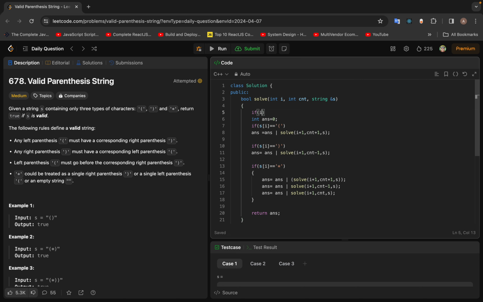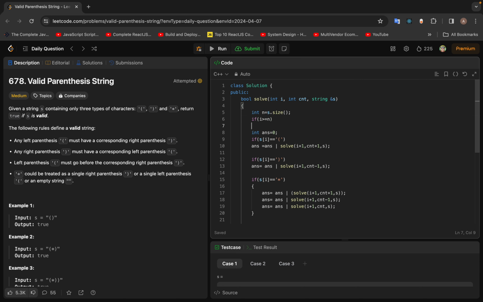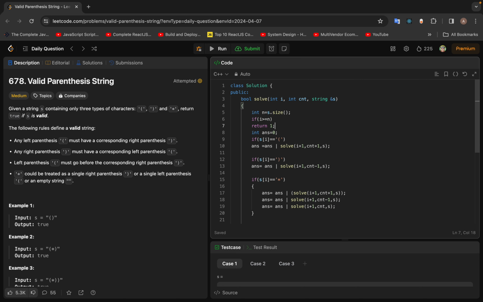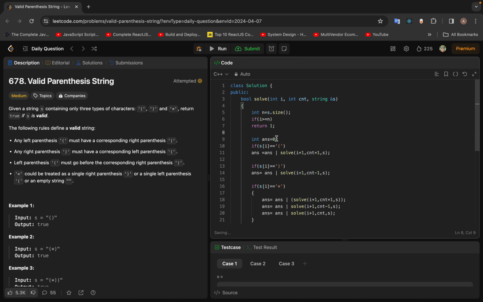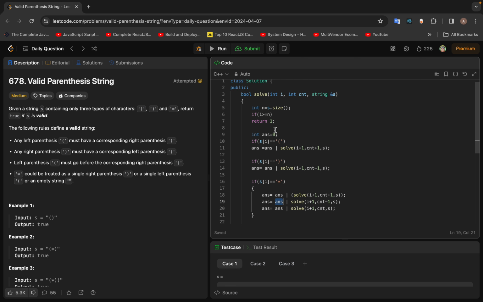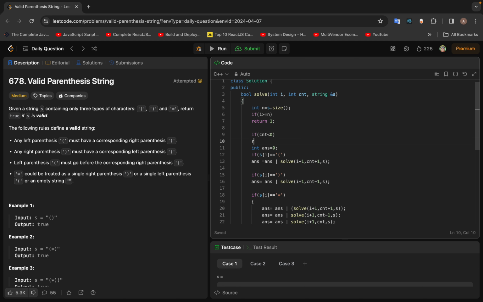Here I need to handle the base case. If I is equal to the length of the string, we return 1, because we have completed it. Otherwise, we check whether cnt is less than 0. If cnt is less than 0, we return 0.